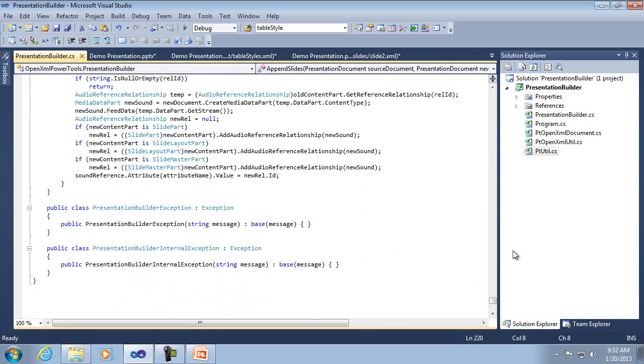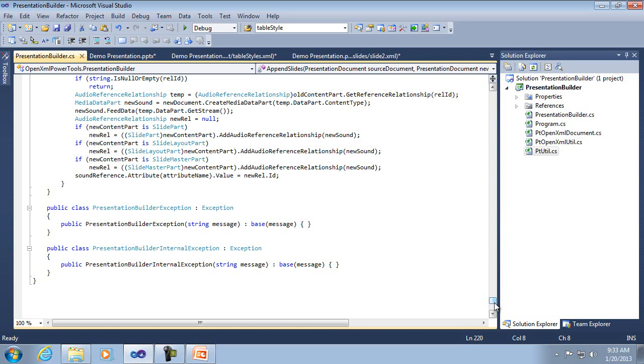And that is the end of those whole part copies, as I think of them. Even though I haven't gone into all the nitty-gritty details of this, I think if you step through the code, it's clear enough what's going on, especially if you're somewhat familiar with the OpenXML SDK. Almost all of this code is just fixing up the references that change as things are copied into a new document. So this concludes the series on Presentation Builder.